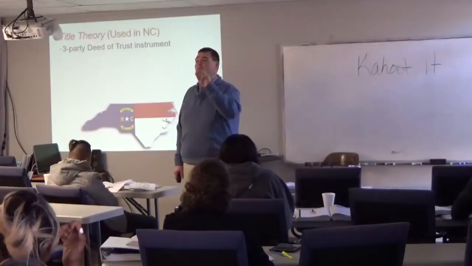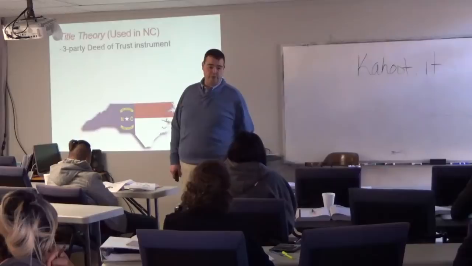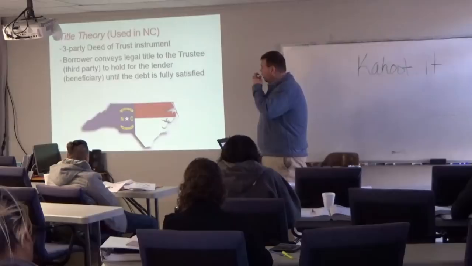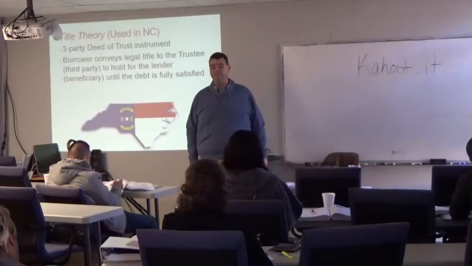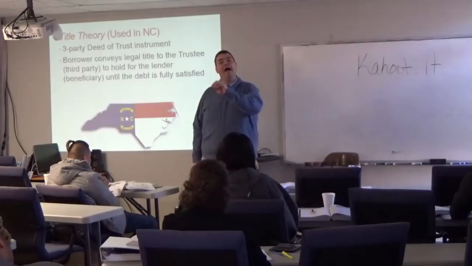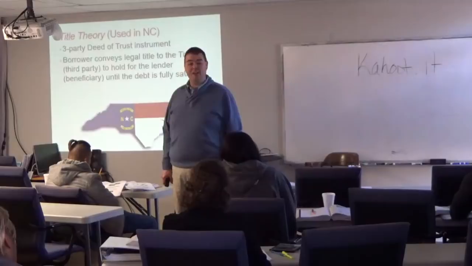In North Carolina, we like to use basketball references, so we have a referee. We decide up front, if there's a dispute, we want you, Breon, to referee that dispute. We call that referee a trustee. So who are the three parties going to be in North Carolina? Borrower, lender, trustee. What's the trustee's job? Referee any disputes. And so what power do you think we give the trustee? What's the only thing that could possibly be in dispute here? Foreclosure. So what power do we give the trustee? The power to foreclose. We call it a power of sale foreclosure process.